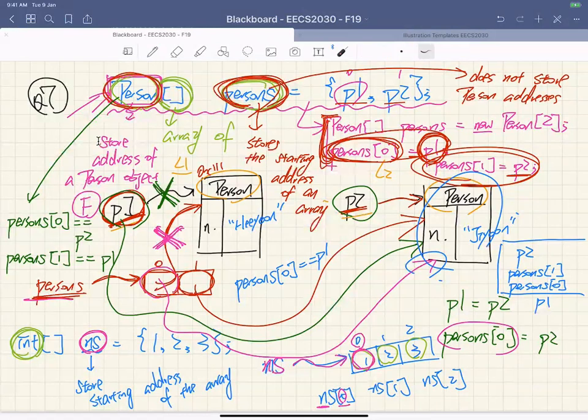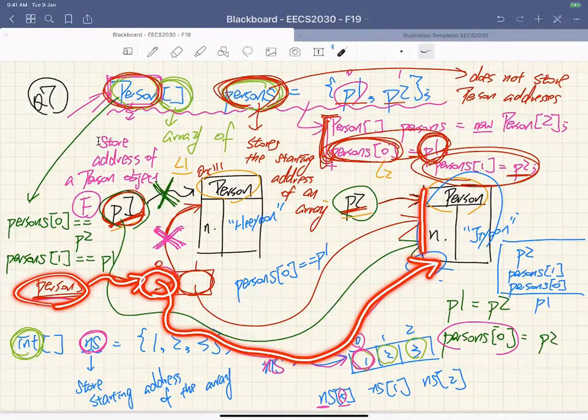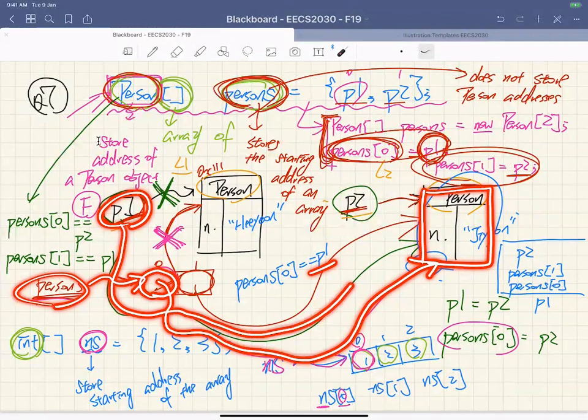Persons at position 0 is currently pointing to this particular object over here. And then we want to compare with P1. P1 has been reassigned already, so P1 over here is also pointing to this particular object. So they are the same, right? So that'll be true.